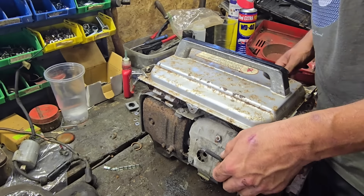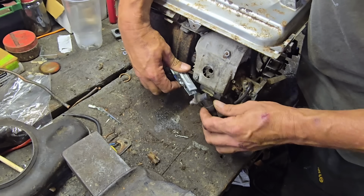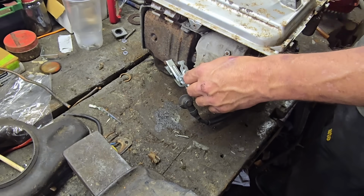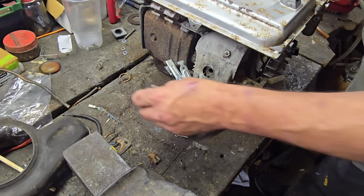Let's now see if we got a spark with a spark plug. Hopefully, let me turn that plug so you guys can see it. Hopefully it will, and our problem is not in this bit of lead. Yep, I see a spark in there, guys. So we have a small spark. That is very good. Very good indeed.